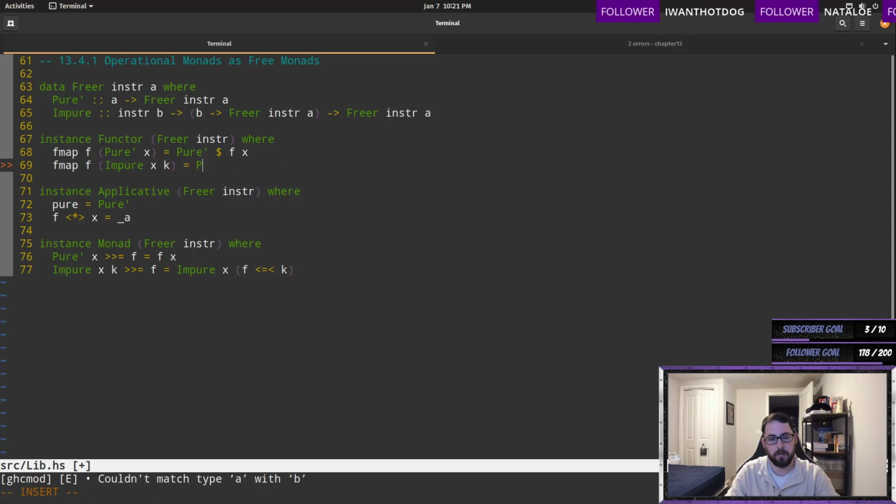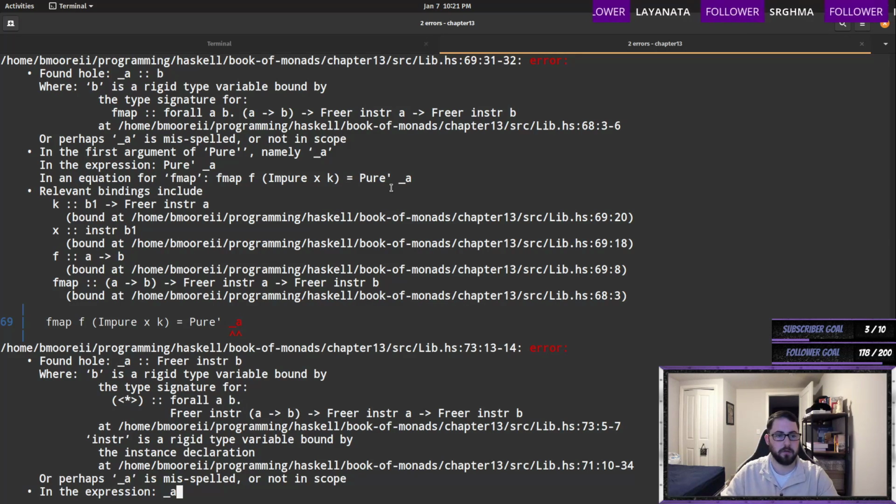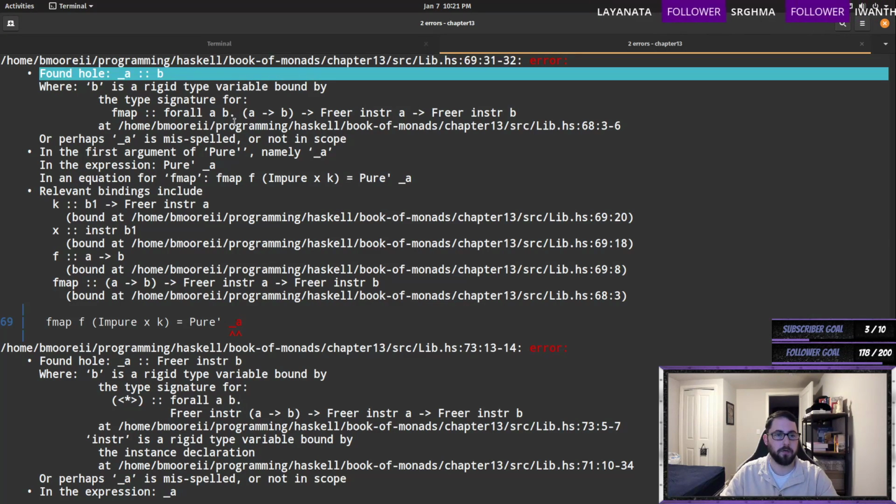I mean, again, you can try it. If you just do this, it doesn't complain. This has to be a B. There's no way I can create a B here? Yep. Found hole.